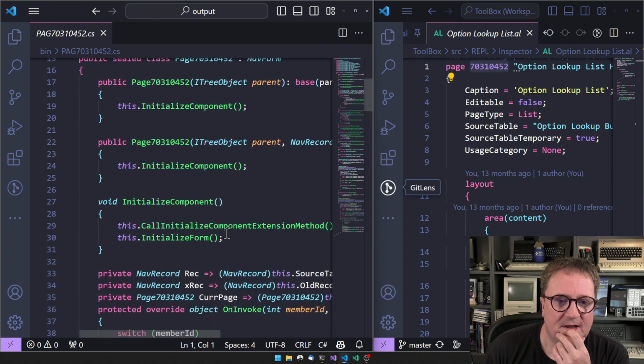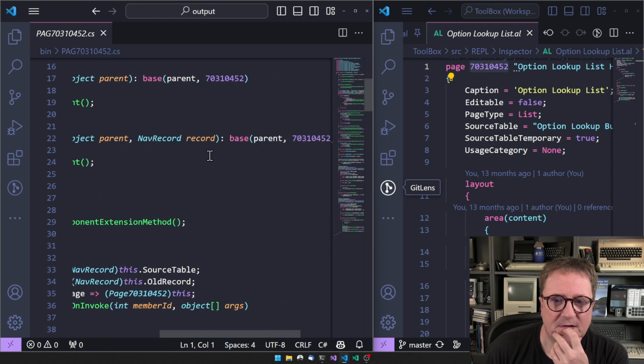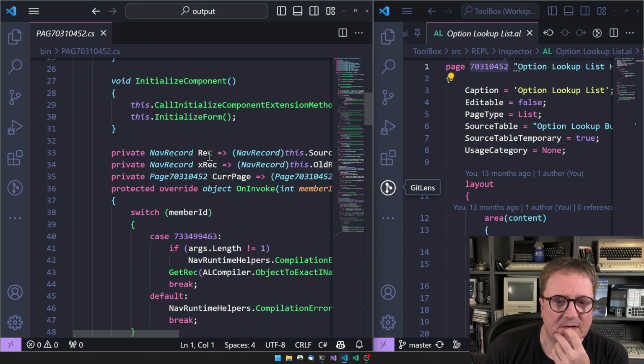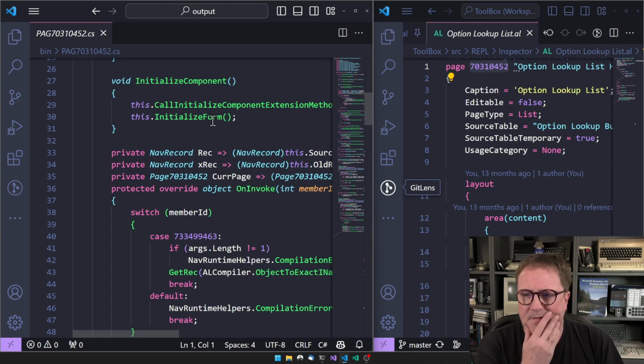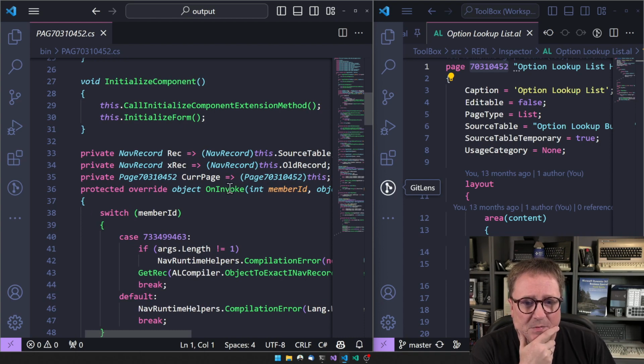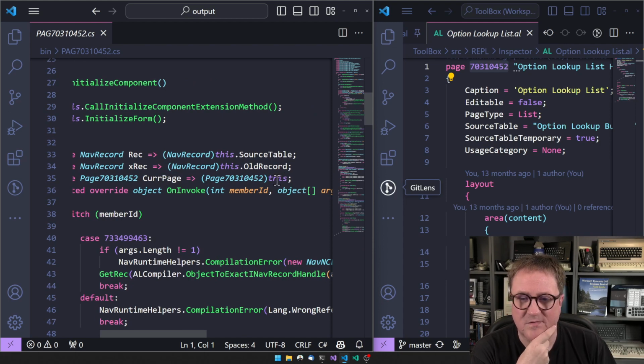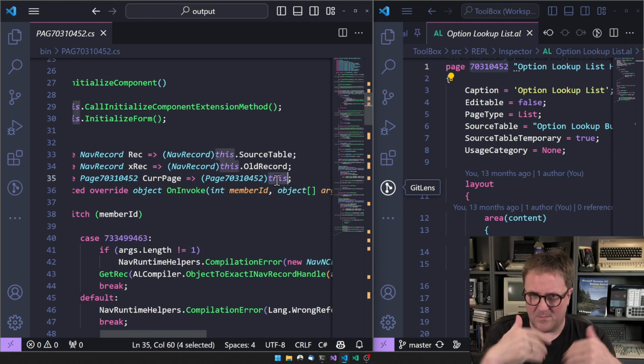And there are a couple of constructors and initialize components, which I guess is almost a leftover from the Rotator client. I'm not sure. Then it declares a variable called rec and another variable called xrec and another variable called curPage, which point to this, so the object itself.